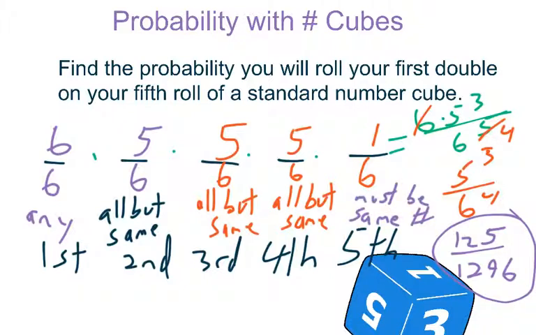All right, so just to recap, the first number can be anything. The next 3 numbers can be anything but the previous number, which means it's 5 out of 6 choices. And then the final one has to be the same number as previously, so there's only one possibility for that last number. So that's 1 out of 6. And multiply them all together, you have your final probability, which is part over whole.